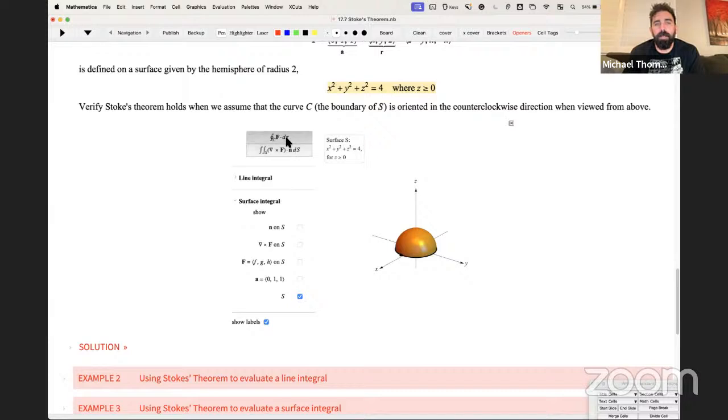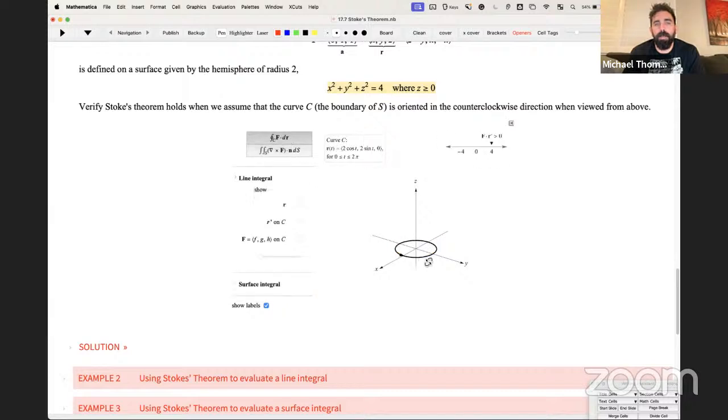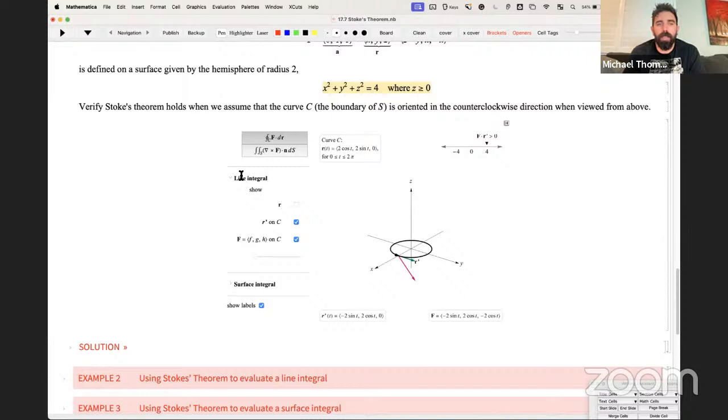Now, on the other side, we're going to find the circulation on the boundary. This is just a plain old line integral. So you have to make sure to parameterize that curve. We'll talk about that. And then you're going to take the dot product of F and r prime, and that will give you essentially the component of your vector field that agrees with the forward direction of the curve, and add them all up, right? And when you do that, you'll get the same result as you did with the surface integral. All right, so that's what we're expecting.